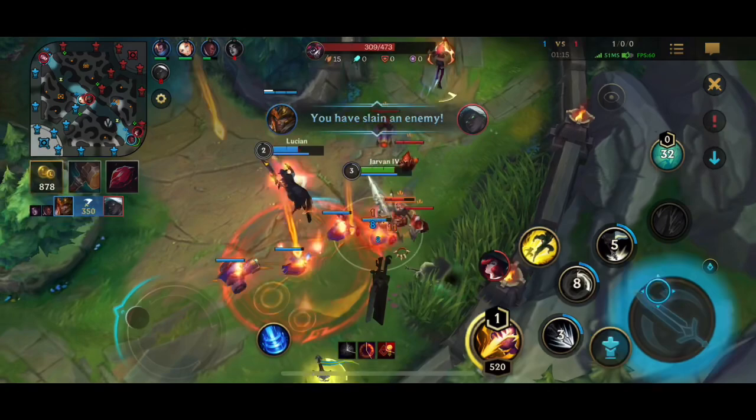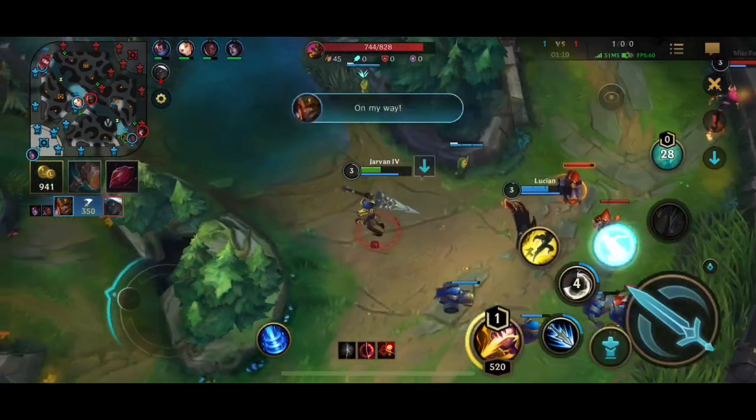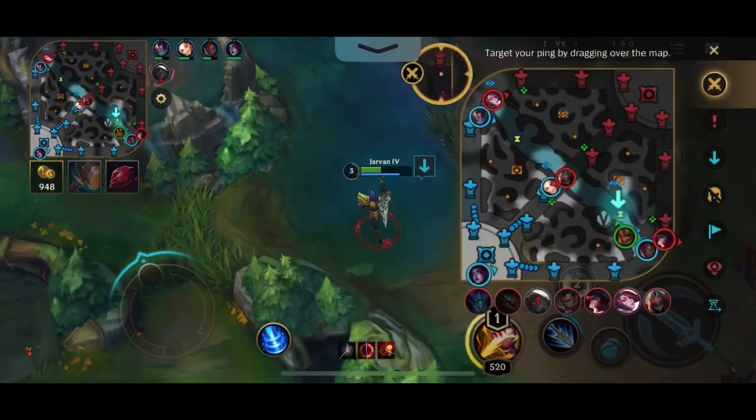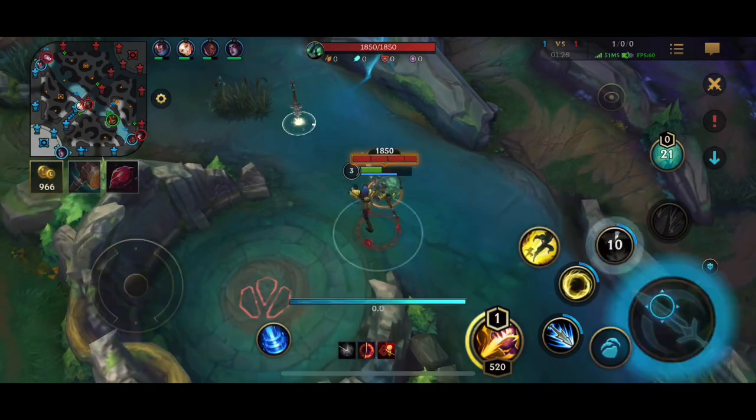We get one kill. We trade 1 for 1 here. But I think that's solid, considering our bot side was also kind of losing. So what do I notice over here? Nobody is on their blue buff yet. So what does that mean?